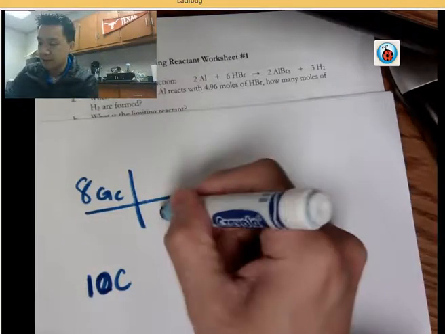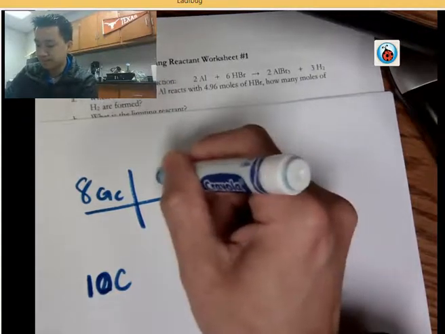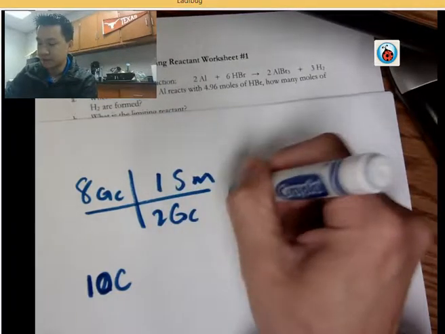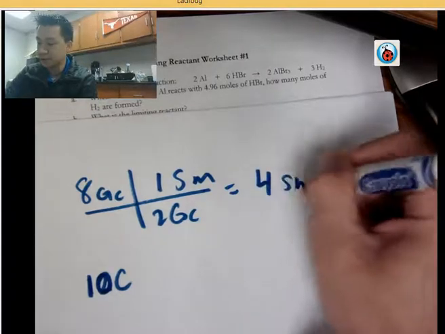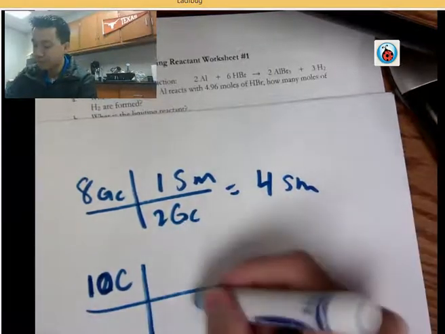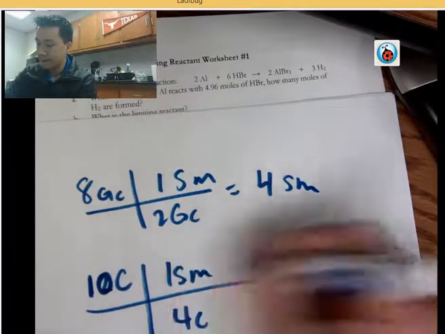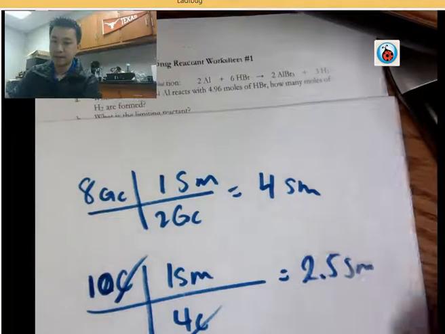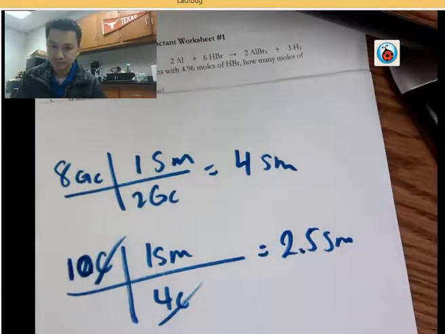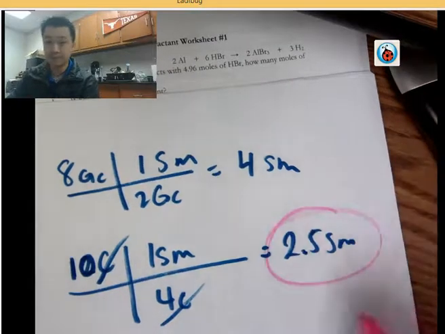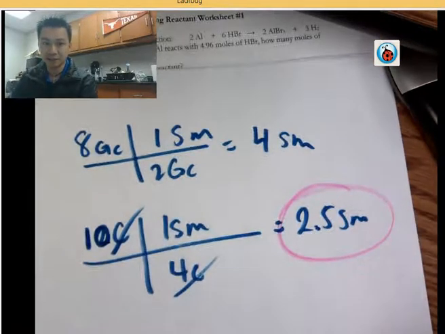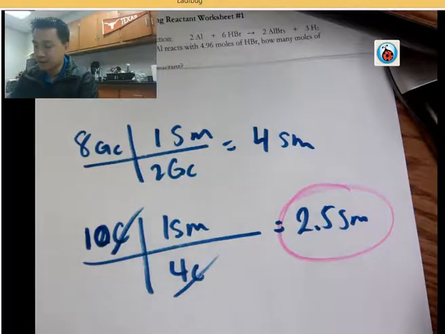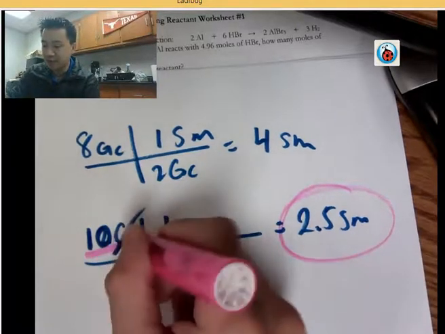Okay. 8 graham crackers. How many graham crackers per s'more? 1 s'more is 2 graham crackers. So 8 divided by 2 is 4 s'mores. 10 chocolate, 4 chocolate per s'more. That'll give us 2.5 s'mores. So how many can we make? We can make the one that's less, right? The one that's less product here. And what is the limiting reagent or reactant? The limiting reactant is the material that runs out first, which is chocolate.